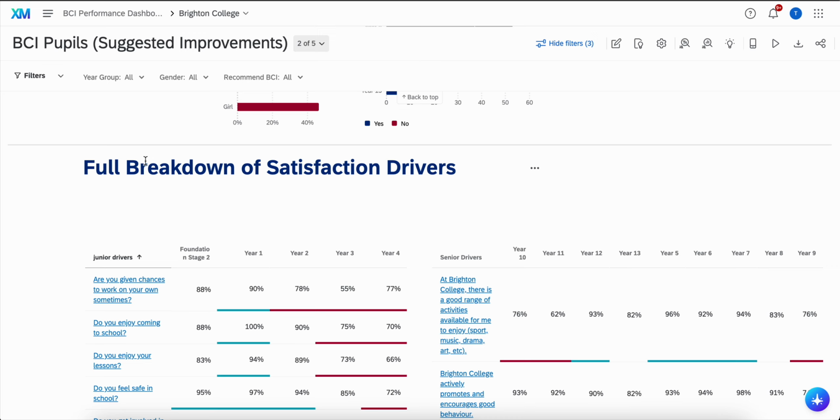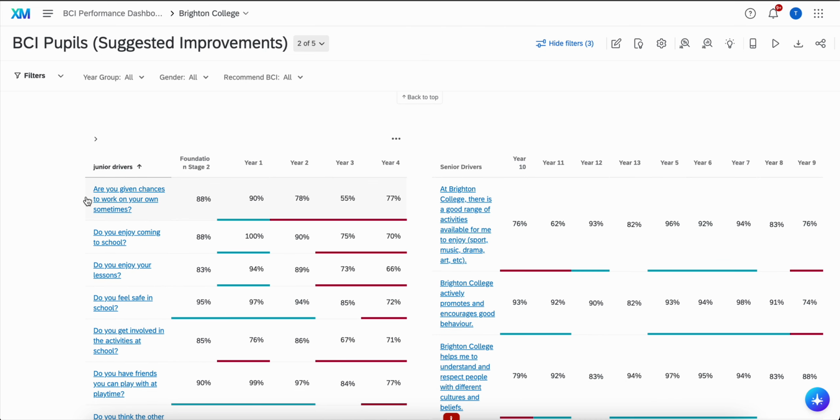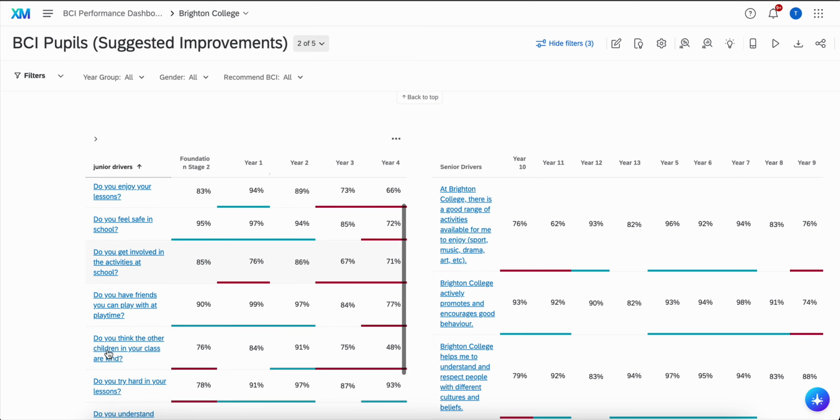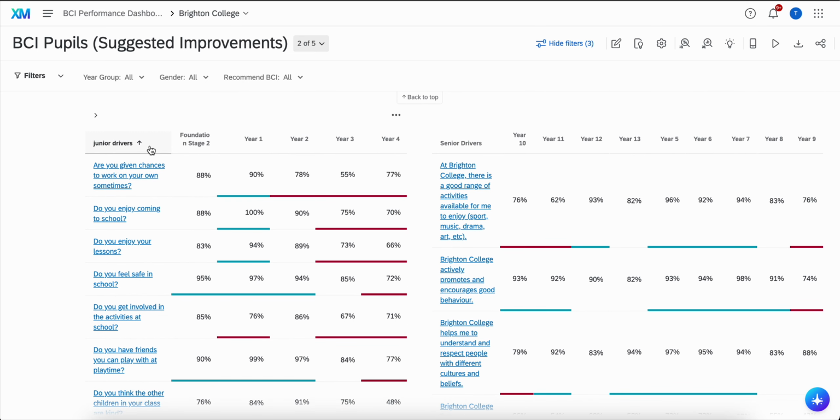Okay, so let's go down further and get a more holistic view of what's going on in terms of students. Now, just to highlight, if you want to get a more detailed view, I've just created a traffic light based system here. So looking at each of the drivers, so all of the questions that you asked within your survey, for each of the years. So those that you asked for in terms of the junior school, so foundation stage to year 4, and then for your senior school as well.